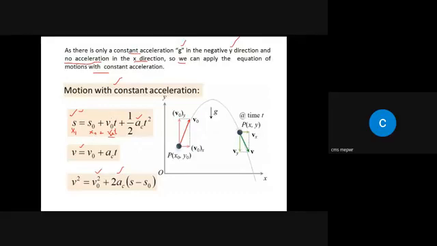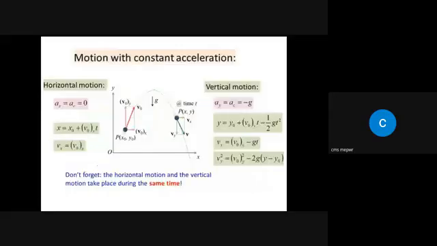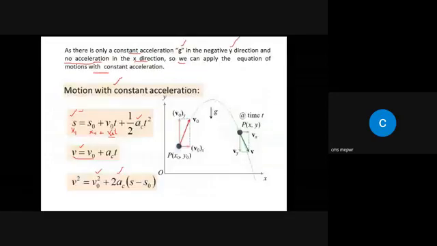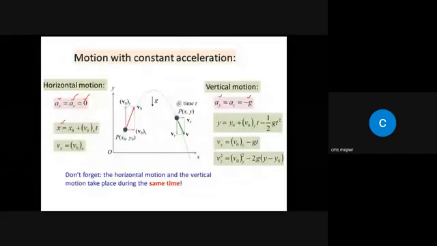If it is having some value, then this term cannot be removed. So we can use these equations for x and y. For horizontal motion, acceleration a_x is equal to a constant, and this is basically equal to 0. And in the y direction, the acceleration is basically equal to minus g. So the equation which I just discussed, the final position in x can be given from this one. If instead of s I put x, and for s0 I put x0, we will get this equation, right?